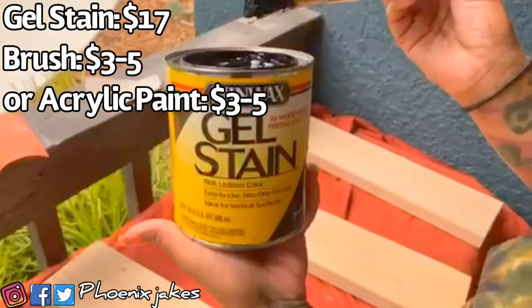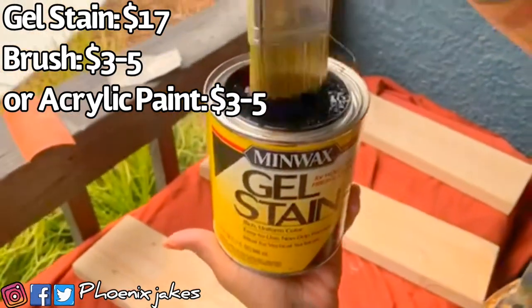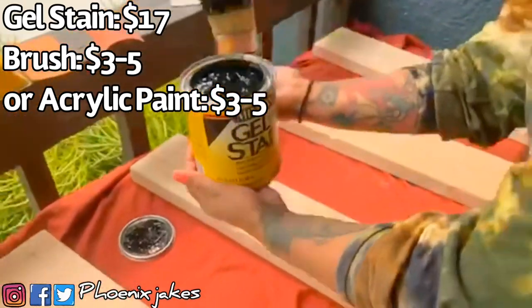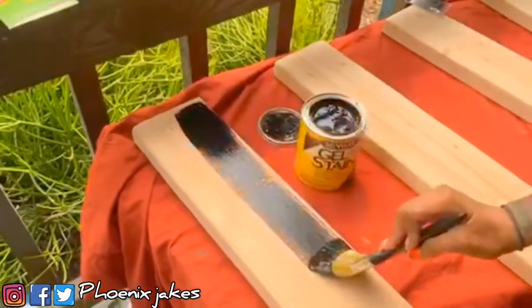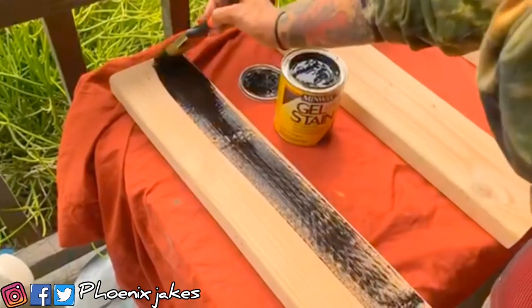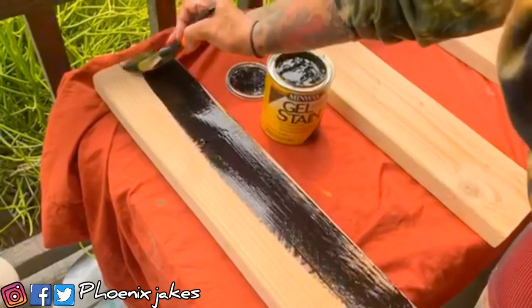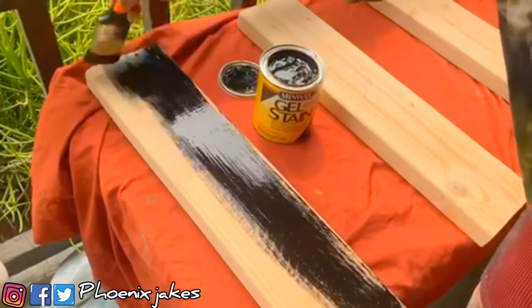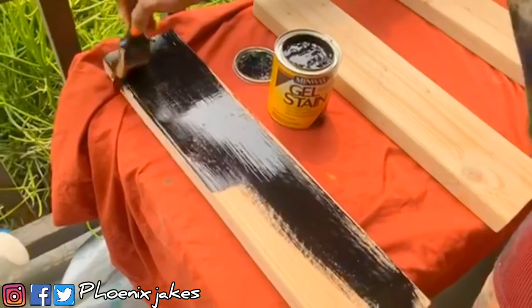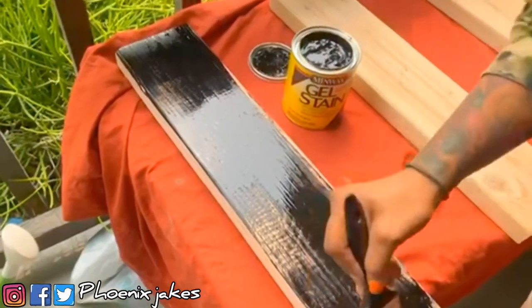Now, this stain, honey, this stain, I didn't even use, y'all. I used like a quarter size compared to this jug. So this was $17. If you don't have to use stain, honestly, as I was using this, I was like, you know what? I could have used me some nice acrylic paint and glazed it with some glaze that I already had at the crib. But if you don't have any of this stuff at home, that brush cost me about $3. The stain cost me $17, again, at Lowe's.